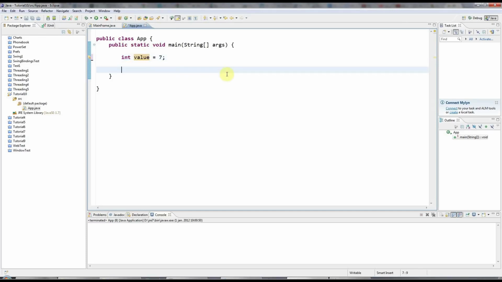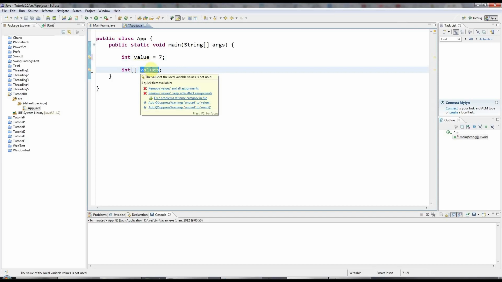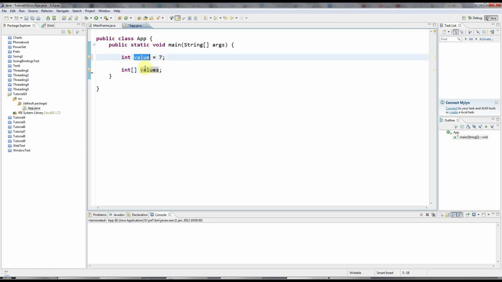Now I can actually create a variable that can refer to a whole list of integers by saying int array values, and again I'm just choosing an arbitrary name here, calling it values with an S instead of value because there's going to be more than one of them, but I could call this nut plucker or whatever I liked.